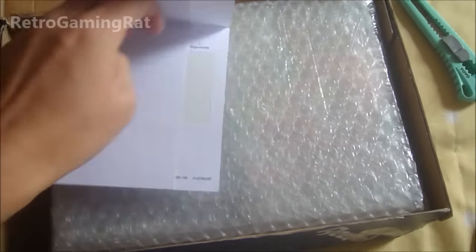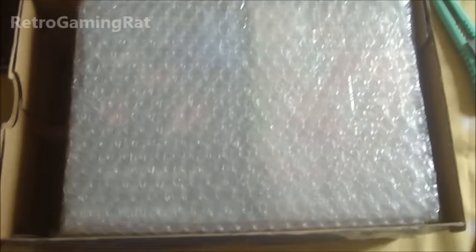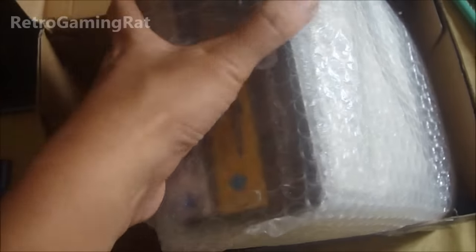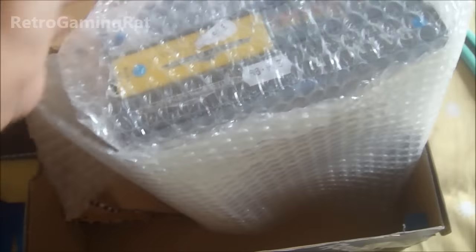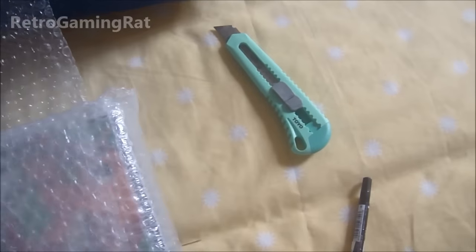Okay, there's an invoice as usual of what I ordered. Quite professional. Luckily, this is wrapped in bubble pack to avoid damaging the boxes. Yeah, nice shoebox. Show you one side.